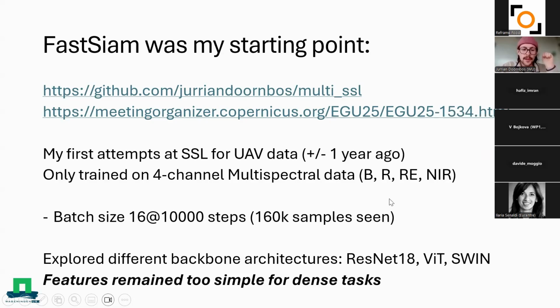It's not as great for different dense tasks. What I mean by dense tasks is that you have the input image and you also want to see the complete subject of it. Your input image has all these different kinds of plants, and you want this plant-level detail. What FastCM does really well is say something in general about the image, for example, this image contains a boat, or this image contains a ship. But with dense tasks, you can say where the ship in the image is, which is of course way more interesting for drone analytics. You want to see where things are. That's the whole point. So dense tasks are not too great for FastCM.